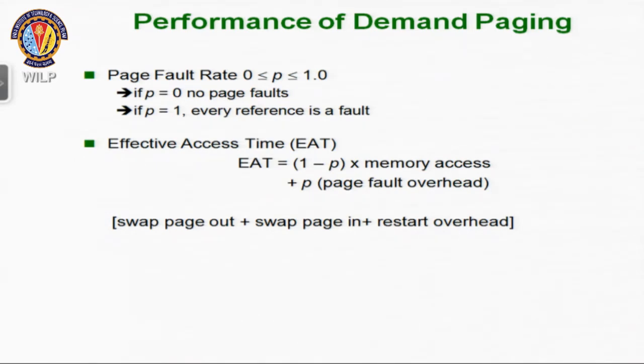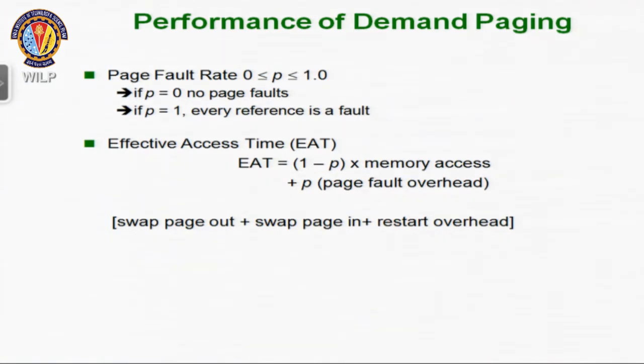So another performance measure would be in terms of how much time it takes to service a request in case of a page fault. So we define something known as a page fault rate, and we say that the value of a page fault rate is going to be 0% to 100%. So that would mean that its value would change from 0 to 1. Page fault rate P would change from 0 to 1.